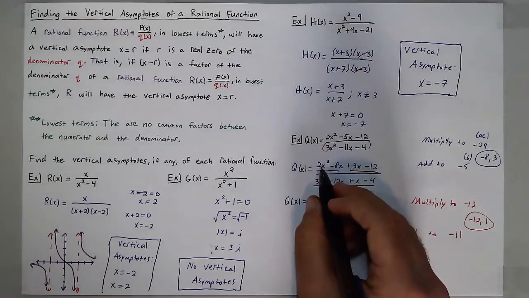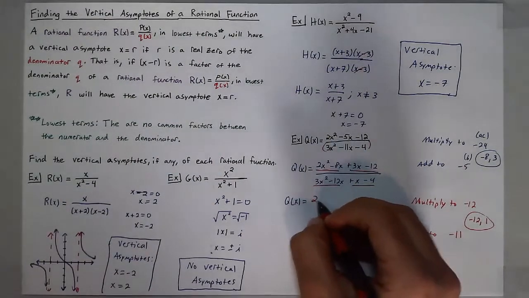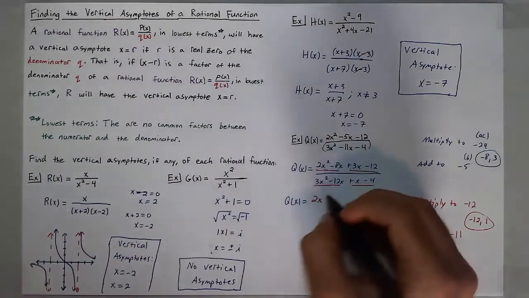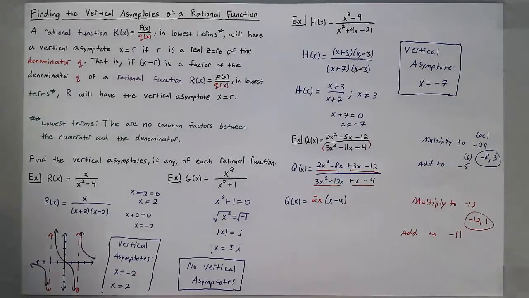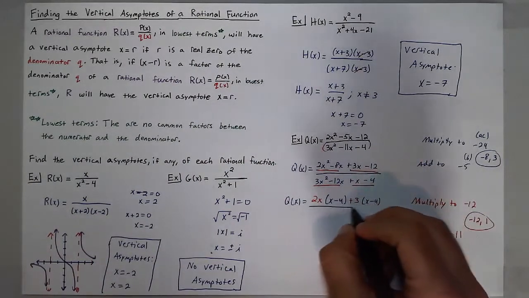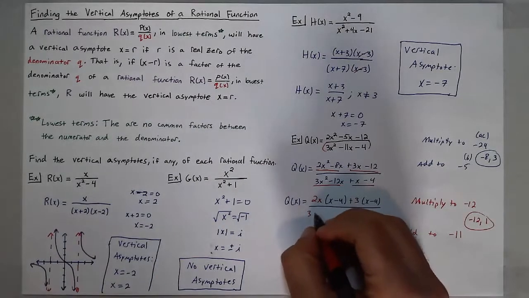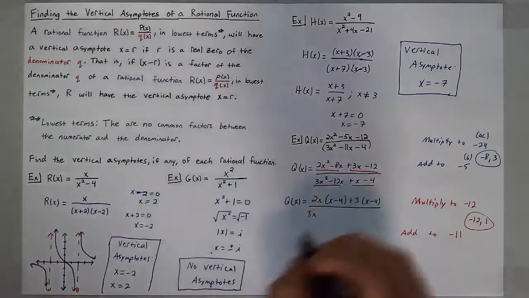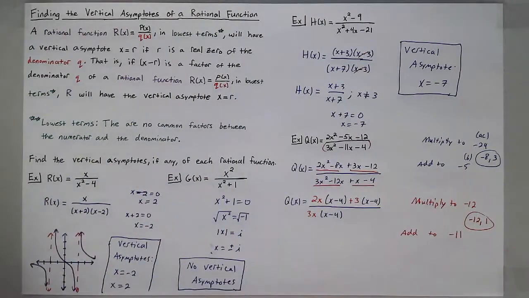So what's in common between 2x squared and 8x? Well, that's just 2x. And when I factor that out, I'm left with x minus 4. My second group has a 3 in common, so I can factor out a 3. And I'll be left with x minus 4 as well. In my denominator, 3x squared minus 12x has a 3x in common, so I can factor out a 3x. And I'll be left with x minus 4. And my second group doesn't have anything in common, so I just have x minus 4.